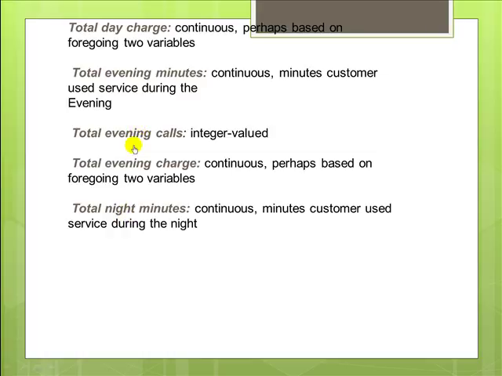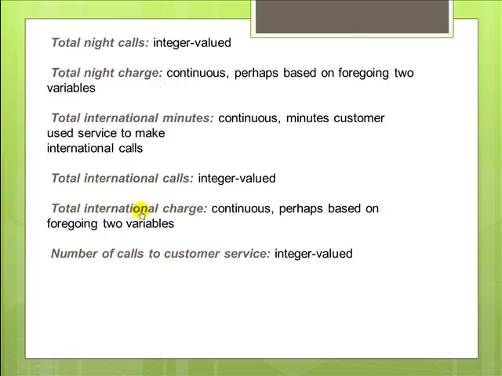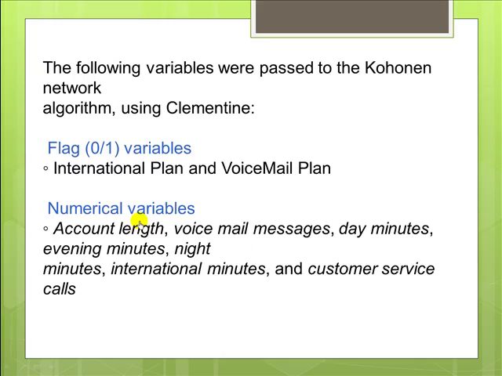And total, oh no, sorry, that's not right. I don't know. Yeah, it's a function of these two, but it's not their product. Total evening charge. Total night minutes. Okay, evening, night, those are different apparently. Total night calls, total night charge, total international minutes, total international calls, total international charge, number of calls to customer service. Okay, so we have all of those variables apparently.